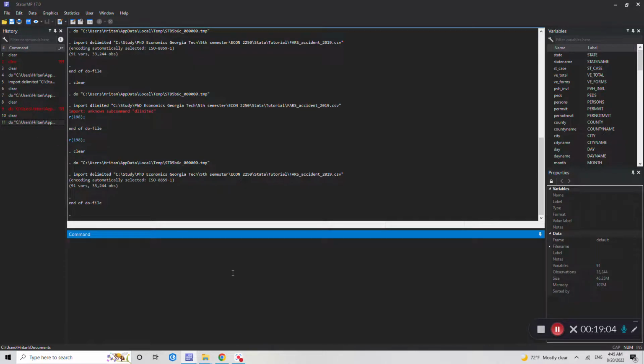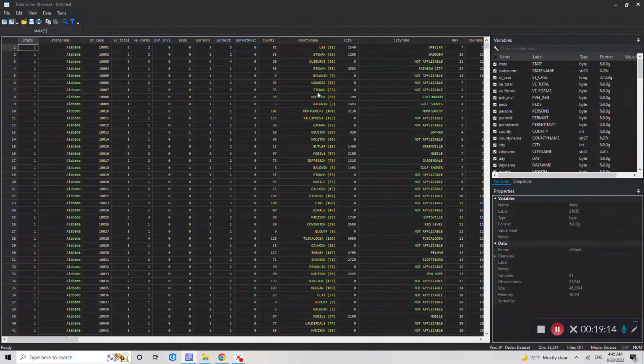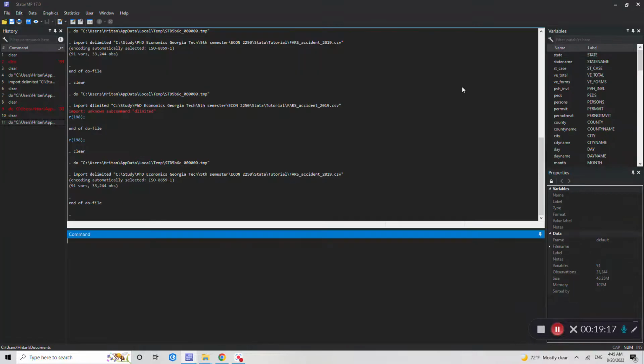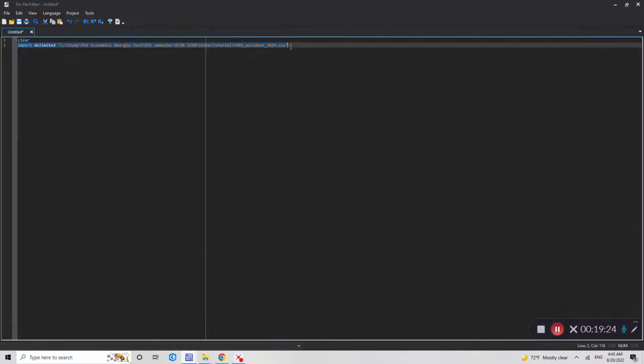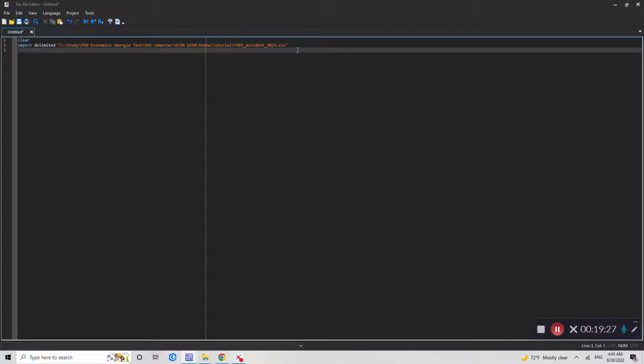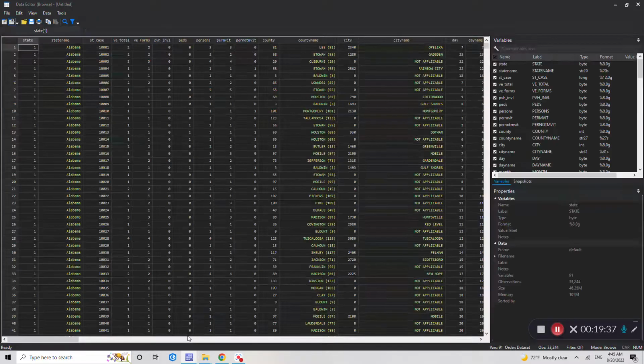Okay, that's one way. I want to see the variable's name. Last time we did it this way, with the data editor browse, so we can browse it. What about doing it without the GUI, the command way? You go here and write bro, which stands for browse, so you browse the data. Select, execute. See, it works now.